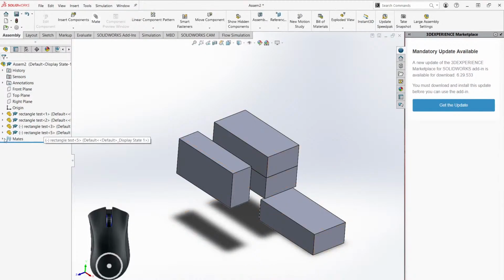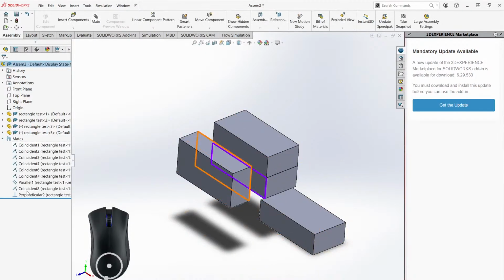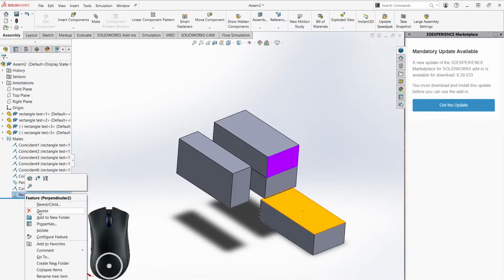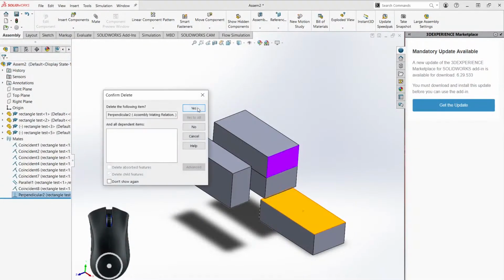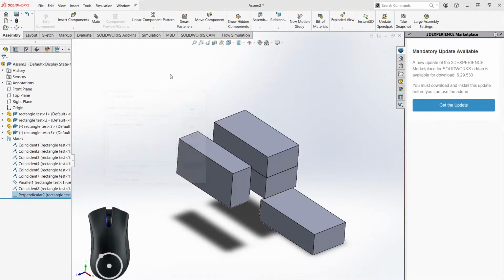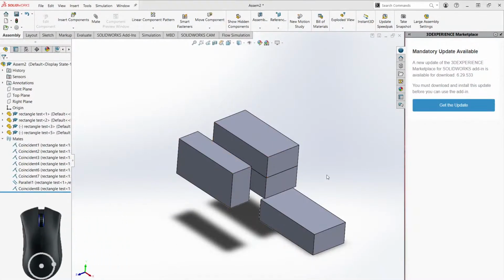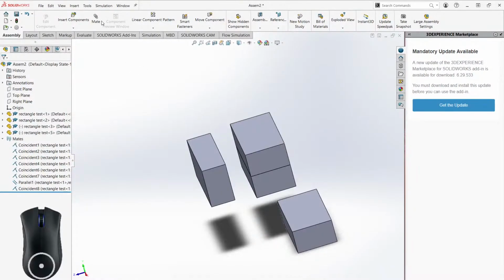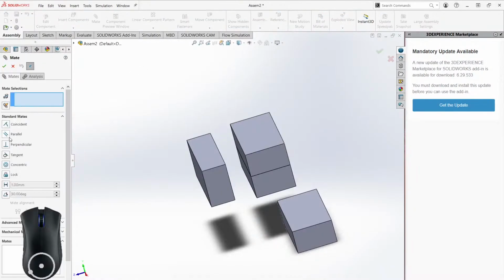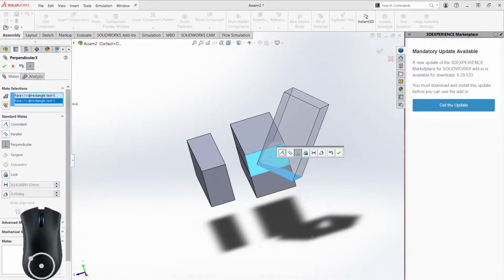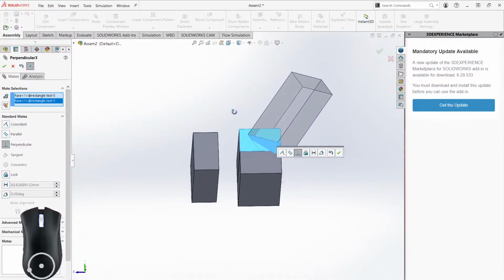But what I can do is come to this drop-down menu and it'll show me all the mates I've done. So I can delete this perpendicular mate. It's going to pop up, do you really want to do this? Yes, you really want to do this. So what we can do now is mate this and this face perpendicular, and now they're perpendicular.